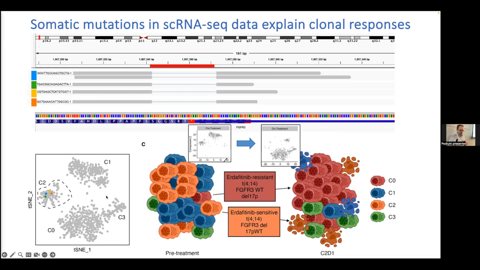So it actually turned out this drug is amazingly specific and highly effective against the subclonal population with this deletion of FGFR3, but it's totally ineffective against this resistant population. So it turns out it's an excellent drug, but the selection of the patients is a problem. In this case, they were choosing patients who had these highly heterogeneous tumors. It worked perfectly in the exact cells that were only visible with single cell sequencing, but it's all the other cells that didn't have this mutation that explained their relapse.